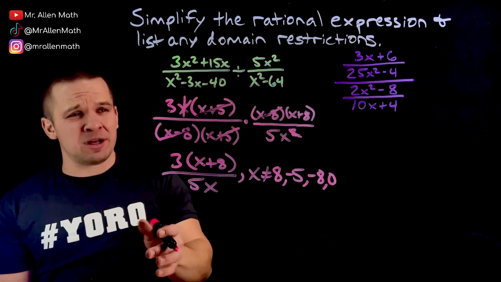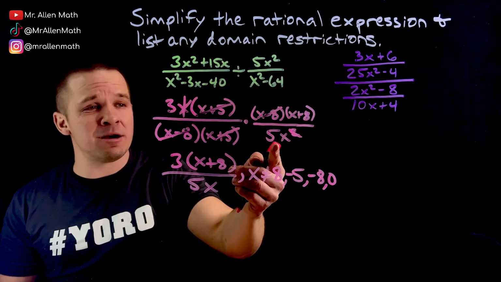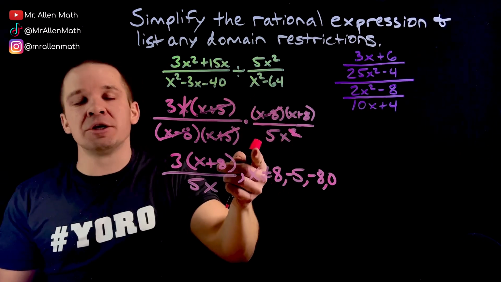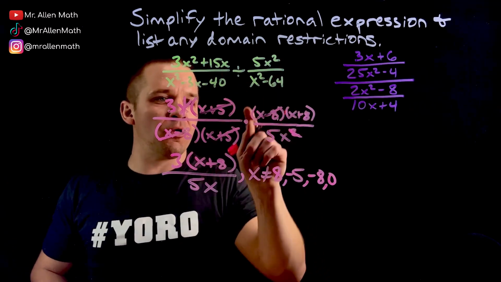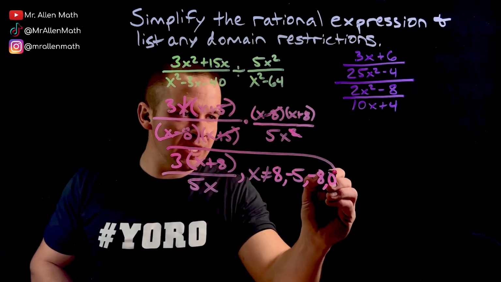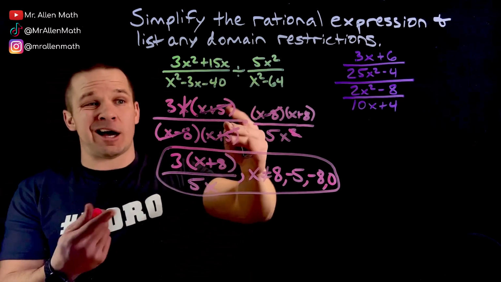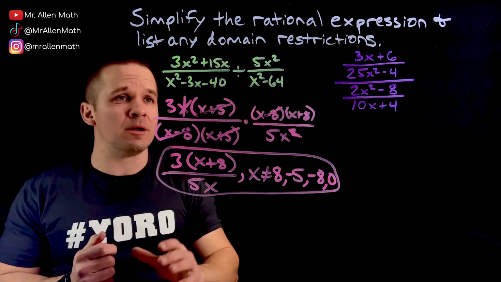I think it's also pretty clear to see that when you change it to multiplication, that 5x now in the denominator downstairs can't be 0, because then I'm dividing by 0. So either way you slice it, we have to include all 3 of those pieces when looking at my domain restriction with division. That's the key difference there. Otherwise, I change it into multiplication, easy peasy. If you can do multiplication, you can do division. Just got to flip it.